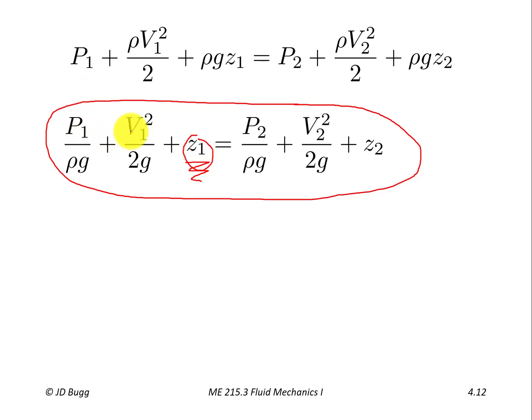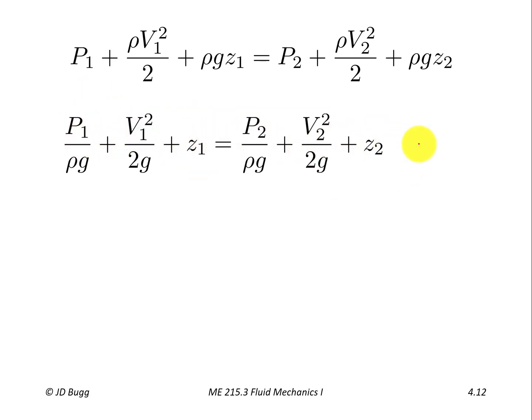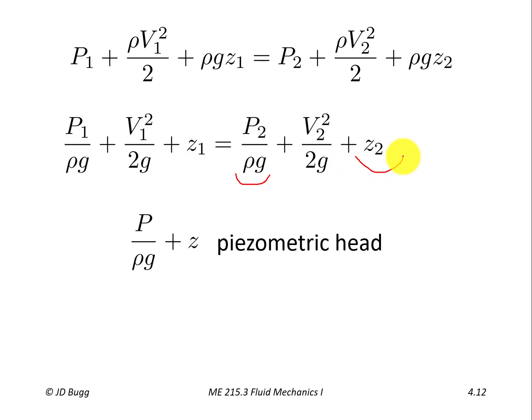Well, when we are working with Bernoulli's equation in that form, then the word that we use to describe these different terms is head. And there are particular portions of this equation that are different forms or different contributions to the total head. All of these added together are, of course, the total head, but the first and the last term combined together are called the piezometric head. And you'll be talking quite a bit about this in one of the laboratories in the course. And this last term here, which is associated with kinetic energy, is called the kinetic head.